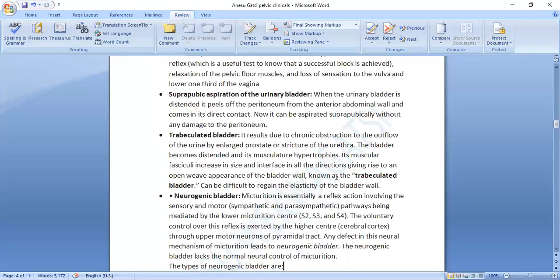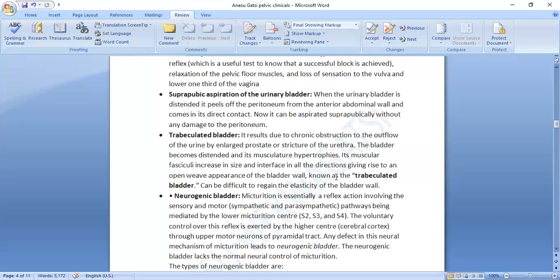Then a neurogenic bladder, by virtue of saying neurogenic, it involves the nerves. We have micturition centers, of course, a lower micturition center that is the S2, S3, and S4 region of spinal nerves. Remember, that is actually the sacral outflow for the parasympathetic, and those are the nerves that we refer to as the pelvic sphincter nerves. Then we have a higher micturition center, that is somewhere higher up there in the pons and medulla.